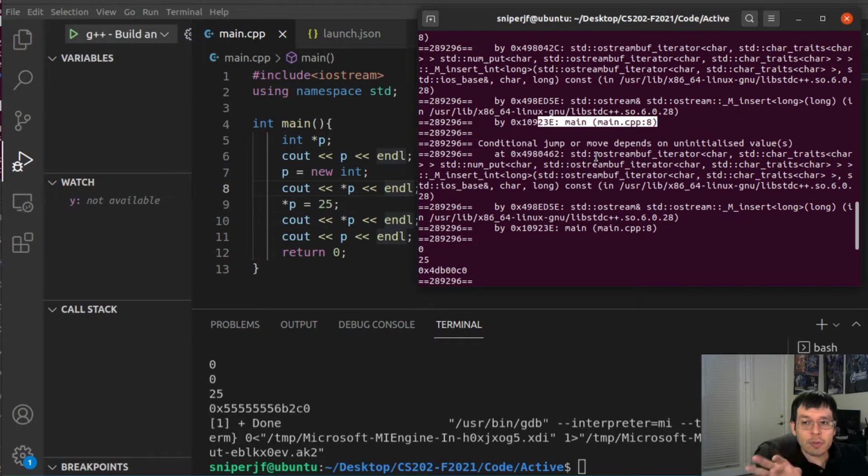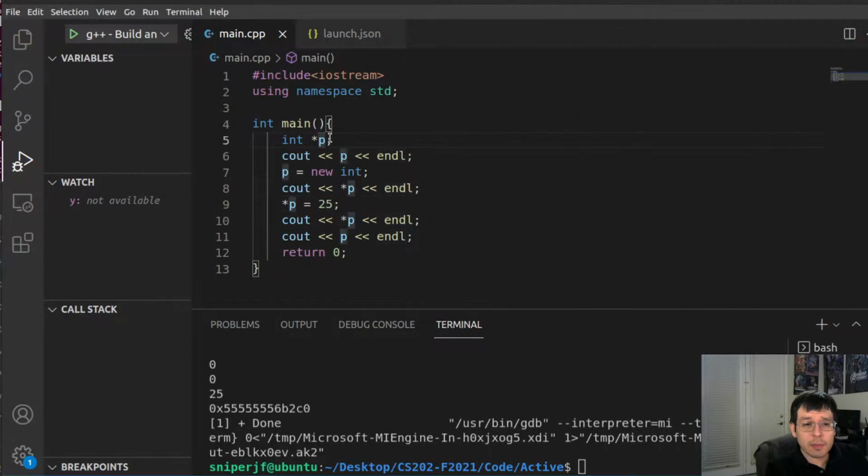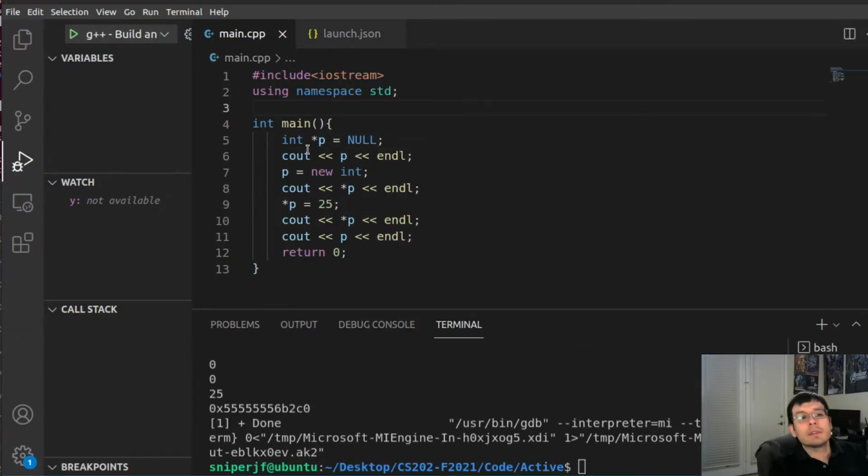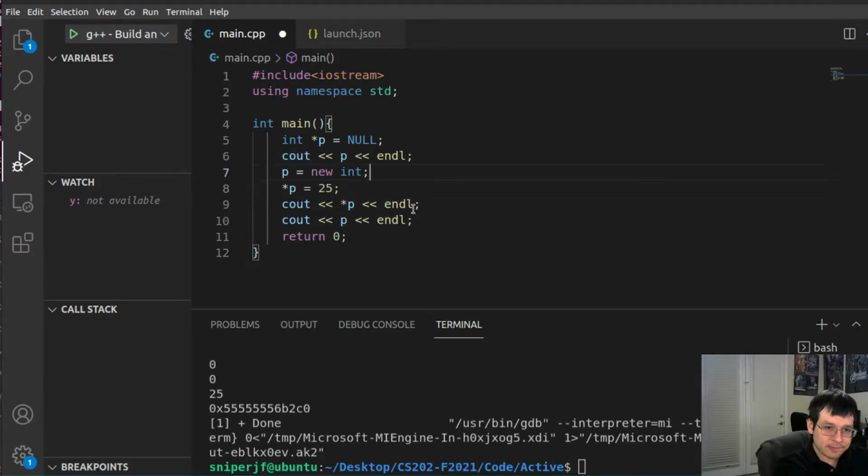And just because you ran it once doesn't mean tomorrow it's not going to be right. It's undefined behavior. Okay, so let's go ahead and fix a couple of these. So first thing, set that to null. So now that should get rid of this error. This should just print out a 0, but this time we know it should be a 0. Here, this is just bad in general because we shouldn't be printing that uninitialized thing. So we just don't want to have this line at all. And then we were going to leave the memory leak, but at least that will get rid of the errors.